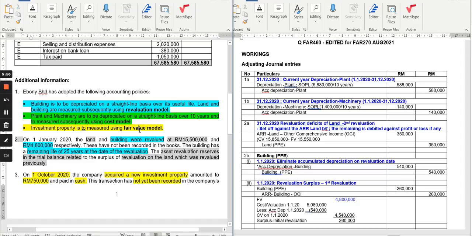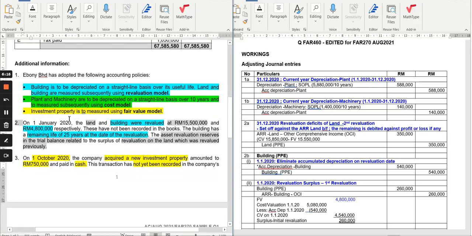So under the fair value model, there is no depreciation, and there is also no impairment. Just take note of the changes in the carrying value versus the fair value, and that will be taken to the profit or loss, either as other income or as an expense. So we'll see this. I've put different color highlights there, yellow, and for the plant and machinery that was green. And you have the first information there, and that is for you to take note.